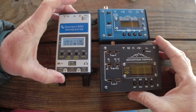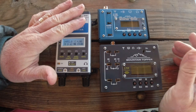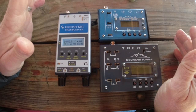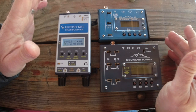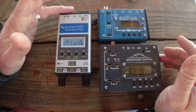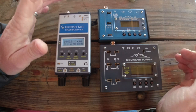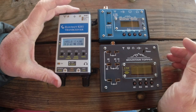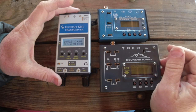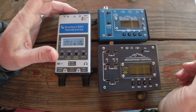So I think it's kind of up to you. If you want a slightly more full-featured radio for the extra money, go for the KH1. If you really like the Mountain Topper series radios and just how they work, and you don't see yourself ever doing pedestrian mobile in the future, then try to find a Mountain Topper radio. See if someone's got one out there. I think right now is probably a good time to look because of the introduction of the KH1. Probably more people will be selling off their Mountain Topper radios. So you can put out a want-to-buy ad even on the classifieds, and maybe someone will be willing to let go of one of theirs in order to get the KH1. Don't ask me, though, because it's not going to happen.